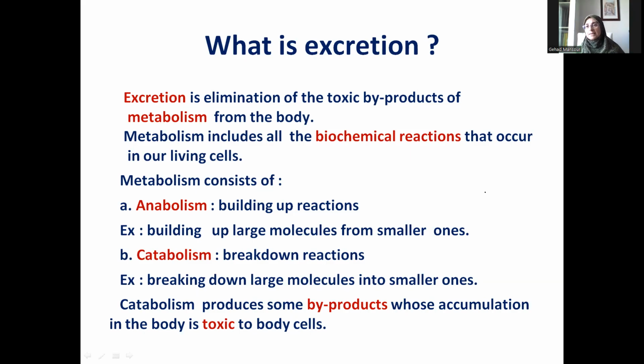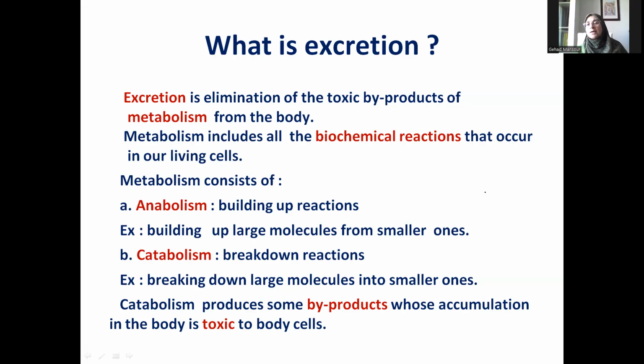If I give you a fat molecule that is broken down into fatty acids and glycerol, then this is a catabolic reaction. So whenever you are given a chemical equation and I'm asking you whether this represents anabolism or catabolism, see what the reactants are, what the products are, and see which is bigger. If the reactants are bigger than the products, then this is a catabolic reaction. If the reactants are small and the products are big and complex, then this is an anabolic reaction.